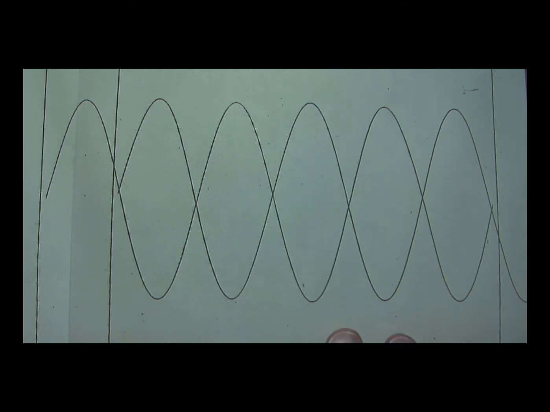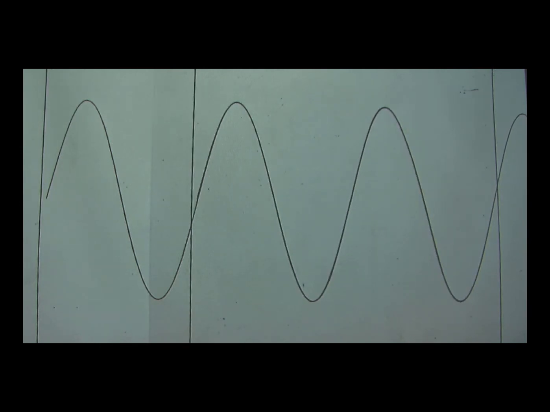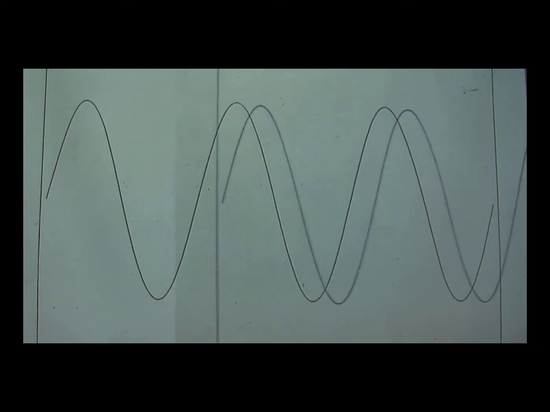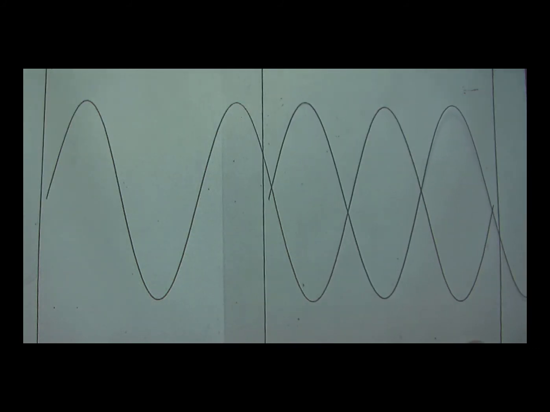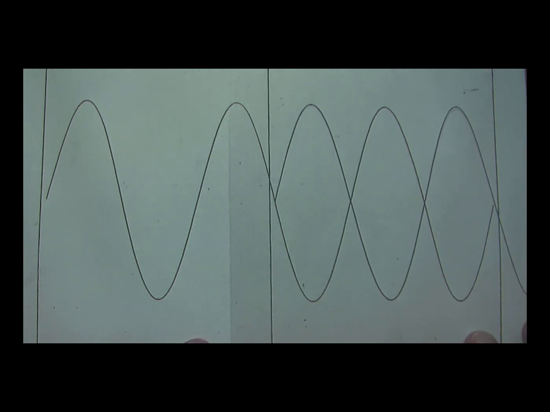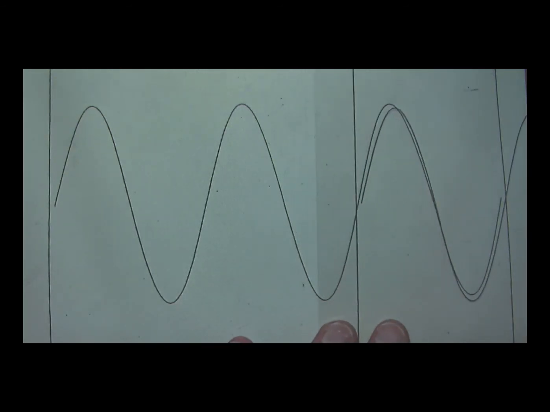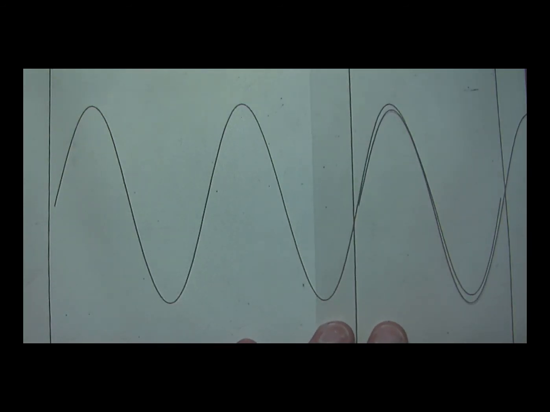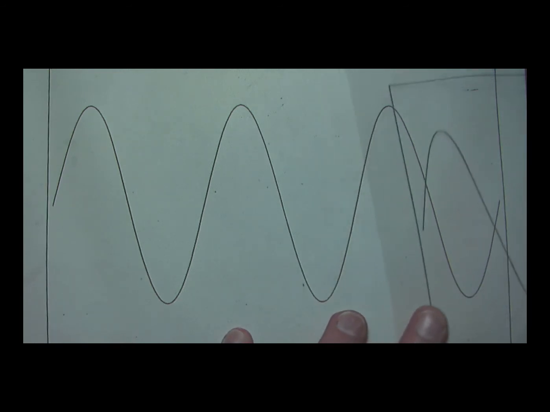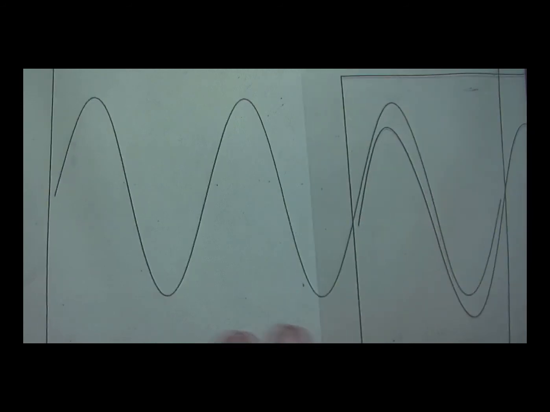What if that wave has to move a whole wavelength farther? Well, then they're back in phase, and we get constructive interference. What if a wave moves a wavelength and a half? Then, out of phase again, destructive interference. Two wavelengths, in phase, constructive interference. 2.5 wavelengths, out of phase, destructive interference. I think you get the idea.